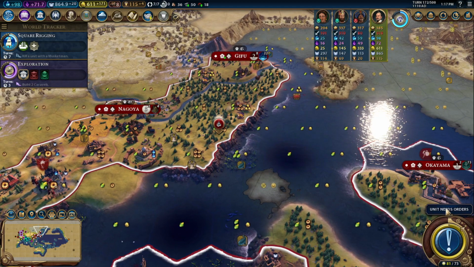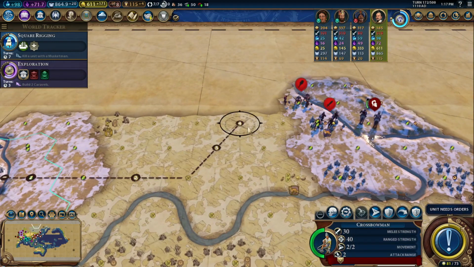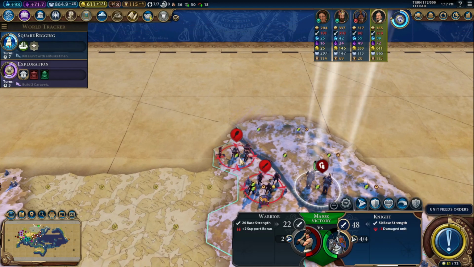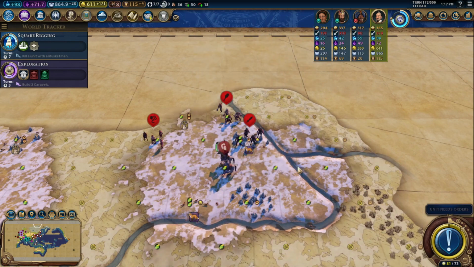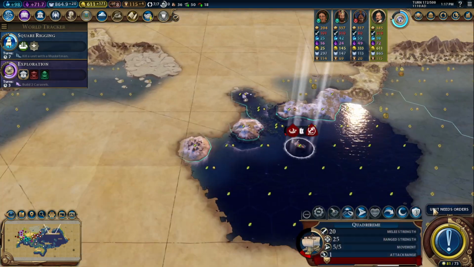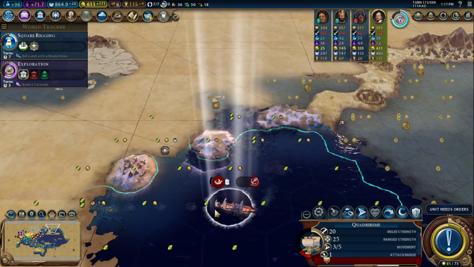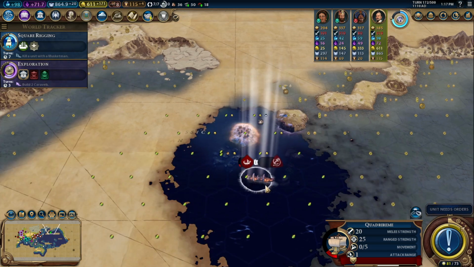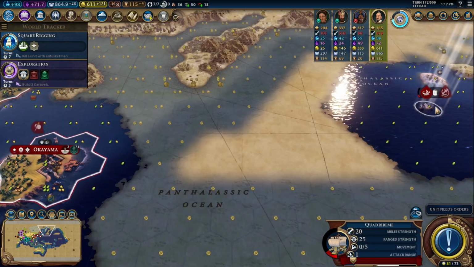Bring him around here. Whoa. Send him over here to help. So many barbarians up there. Okay, you just kind of explore your way back. And I'm going to get you back to friendly territory, actually.